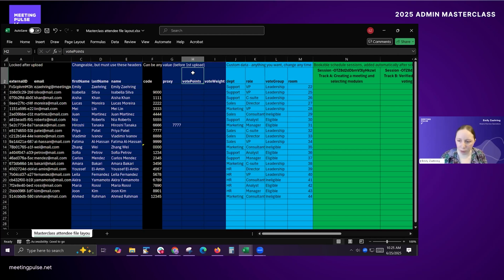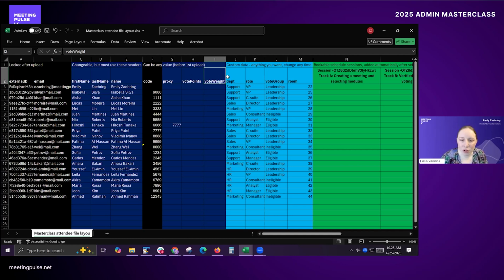So if some people's responses are more important than others, you can do that here. Similarly, we have vote weight, which is going to change how much a person's vote is going to matter, and that applies to all poll types, not just point voting.